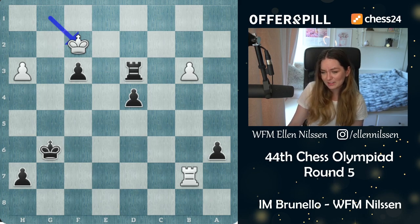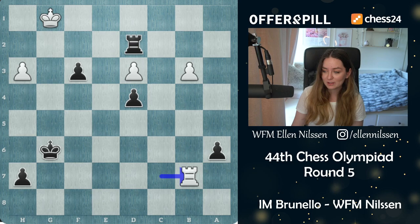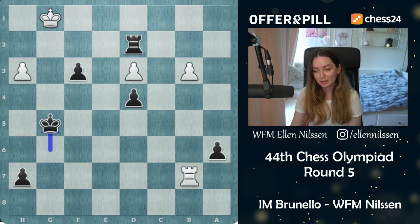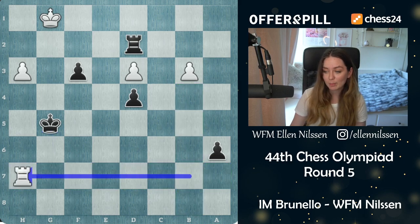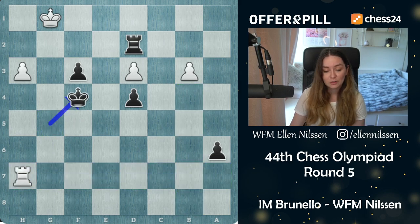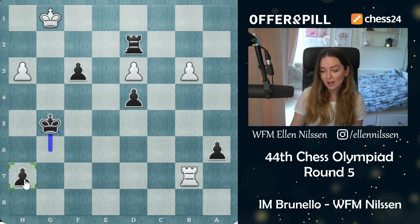And you know, this king f2 actually annoyed me quite a bit, but then I spotted the move king g5. I said to her, you know what, take my pawn if you want to, because nothing in rook endgames is more important than activity. Give a pawn, but get some activity all the way. So I said, I don't care about this pawn, you can take it if you want to. She didn't want it. My plan worked.